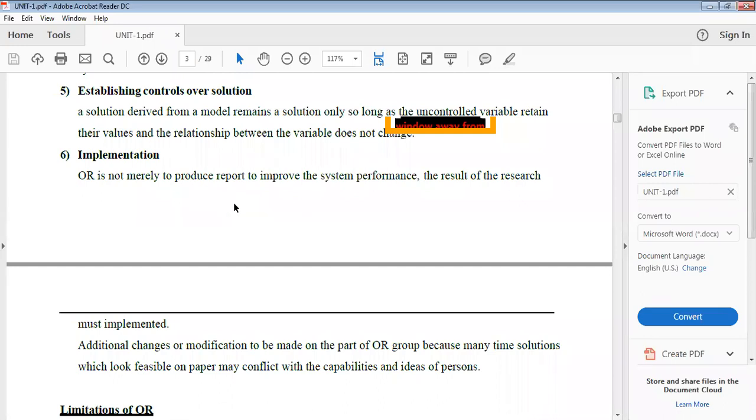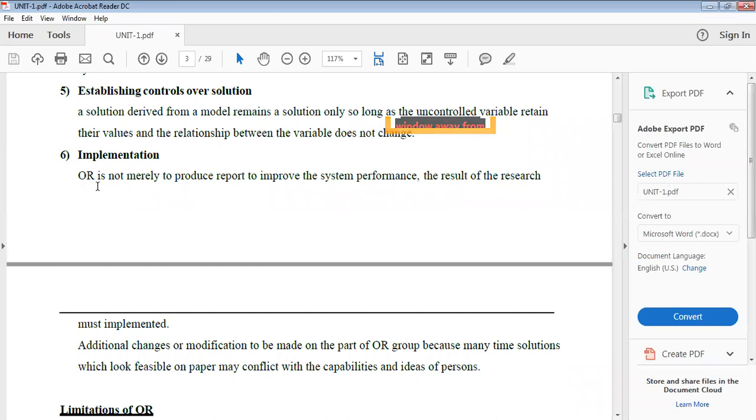To avoid that particular problem, generally the factory people will approach the operation research people, who will collect the data from the factory and find an optimal solution, and it is a model. Therefore, he will also give some information regarding which areas are to be taken care of very much. If those areas are taken care of as prescribed by the operation research person, automatically certain losses can be reduced to a certain extent.